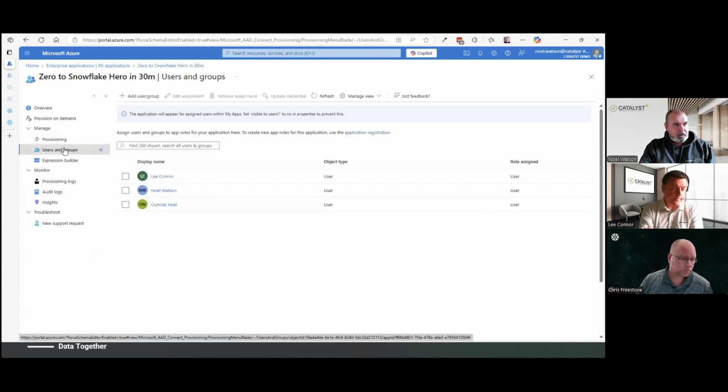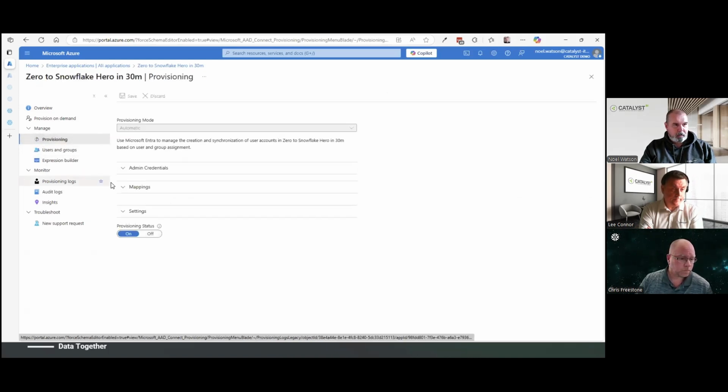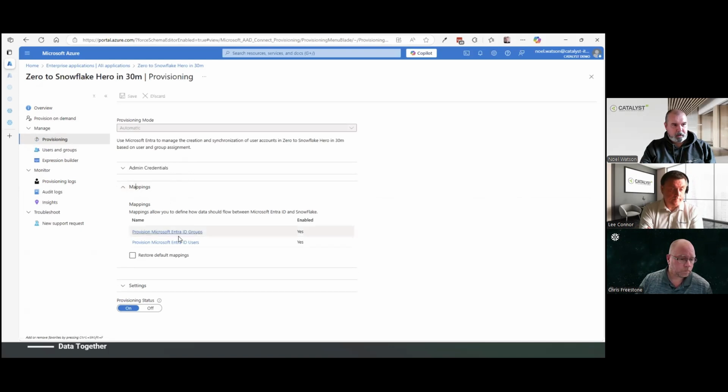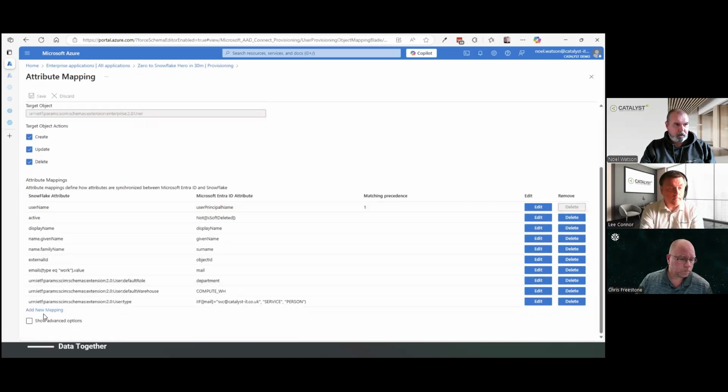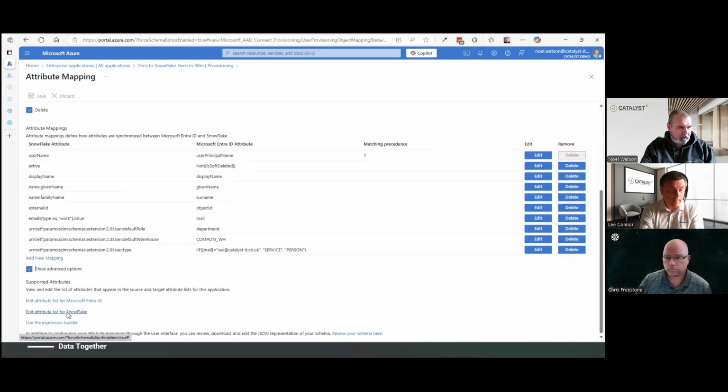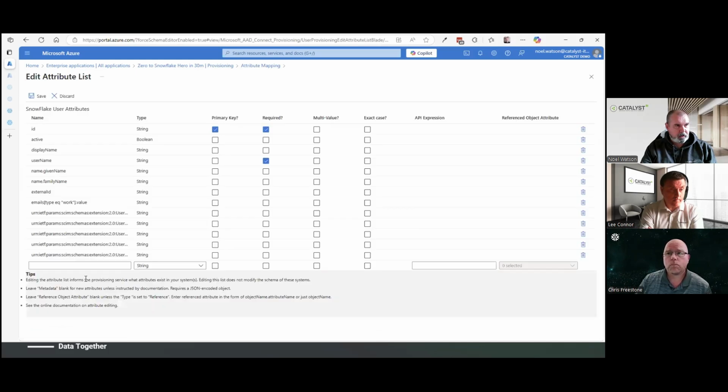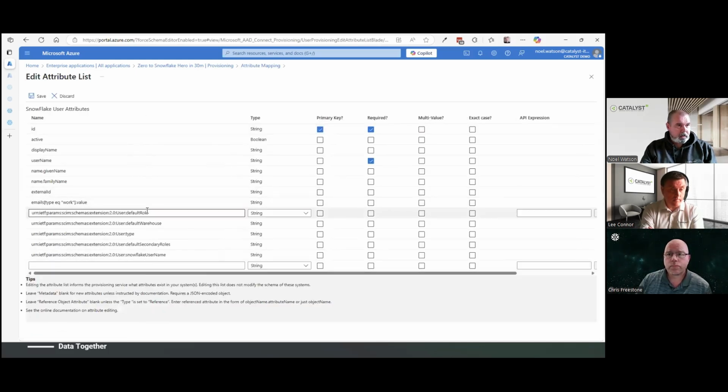Why it's really interesting, actually, so we've got some users that I've sent across already into this tenant, but why it's really interesting is that, as well as sending across the users, we can start to send across some other extended schema attributes. So if I show the advanced options here, we see we've got a link here for edit attribute list for Snowflake. And if we click on that, we can see some of these properties that we can send across.